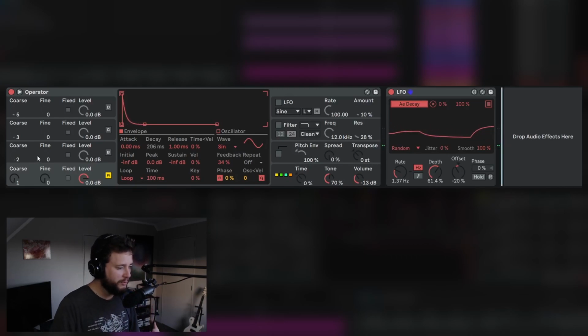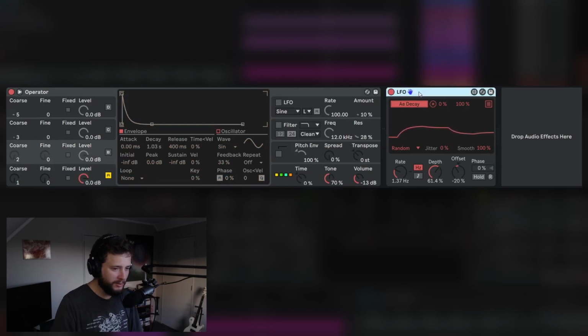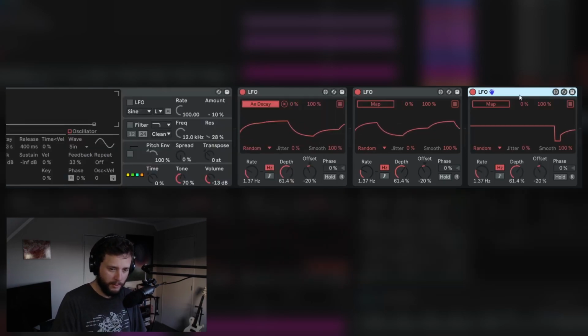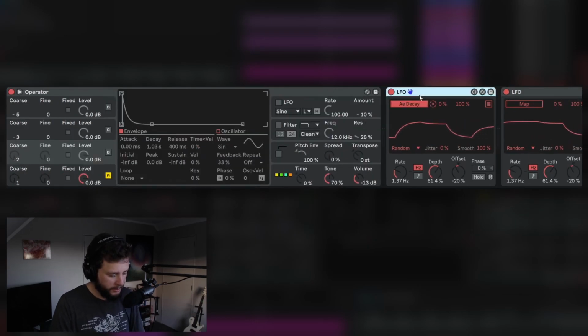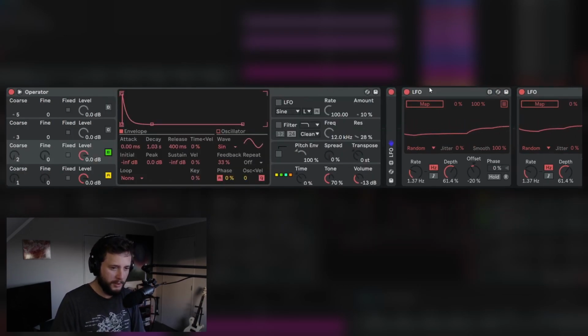So if we do that with each one of our oscillators with a separate LFO, so we'll just copy this 3 more times and map each one to each oscillator's decay value.